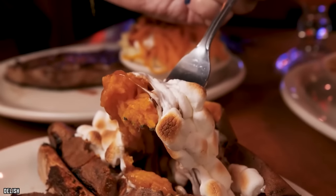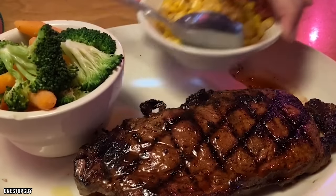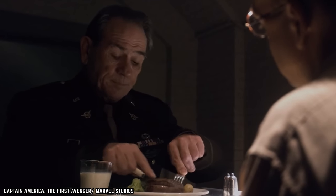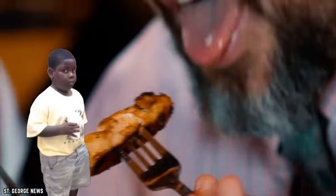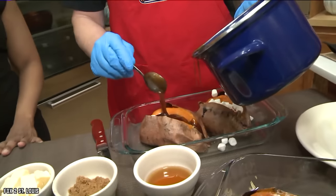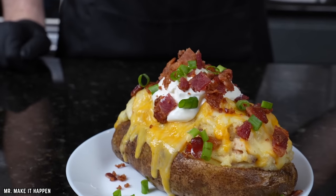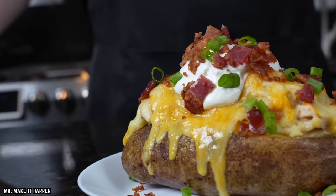There are so many side dishes to choose from that you can always switch it up upon each and every visit. This is a truly perfect meal for someone who loves great food, but may be holding back on indulging, for whatever reason. Texas Roadhouse knows just how to meet the ever-changing needs of its clients. If not holding back, a loaded baked potato would do nicely as well, while providing some much-needed carbs to this sacred protein.